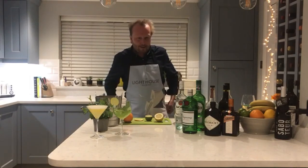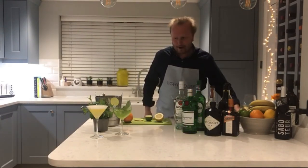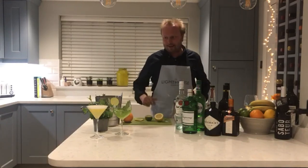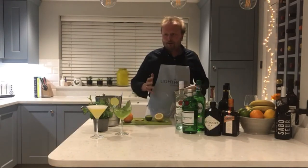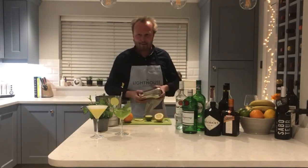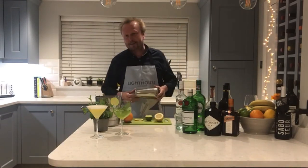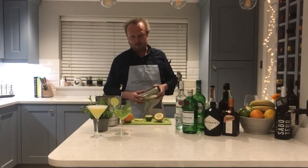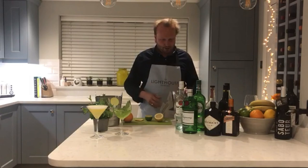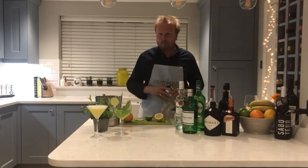Now for the last cocktail of the evening. Always a nod to Keith Floyd — have a glass on the go so you don't get dry. Great man, Mr. Floyd, though mainly food-based. Always have a glass on the side when making lovely cocktails. This last one was from a couple of requests — one from a dog follower on Facebook called Jeffrey Hound, and guess what, he comes from Barking! Also for a great mate of mine who just celebrated a birthday this week. So this cocktail is for both Mr. Jeffrey Hound and my good mate Henry — it's called the Aged Dog, with a tropical feel to it.